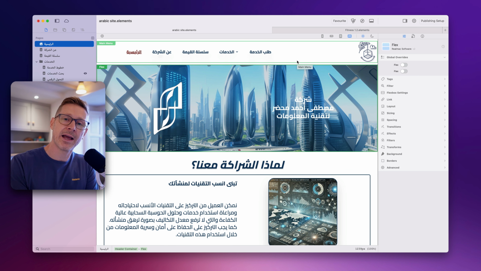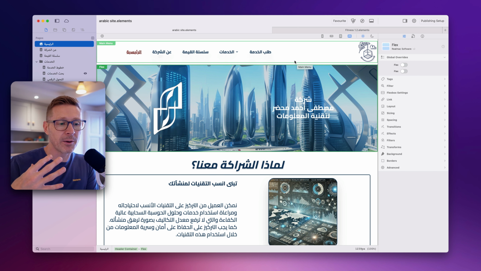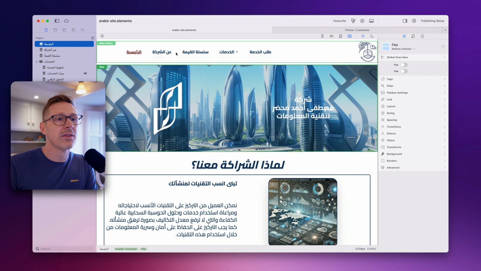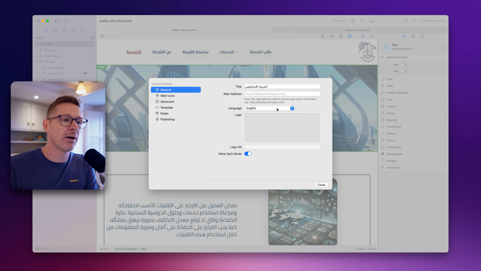This project here was sent in by a customer who was having issues with left to right and right to left languages, because we'd only really taken into account left to right languages. He was trying to get it to work with Arabic, and it was a bit of an oversight on our part, but we looked into it more and made it work with the site settings. Right now the site is set to English, but it's using Arabic, and everything's not quite set up how he would like it.